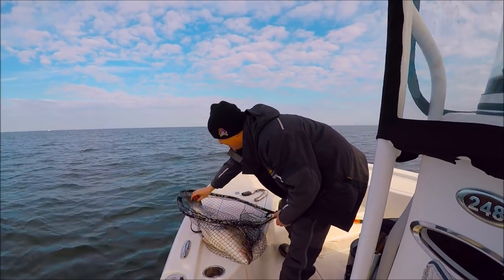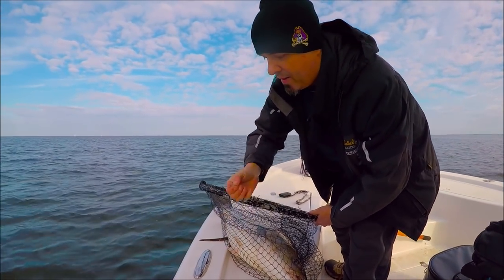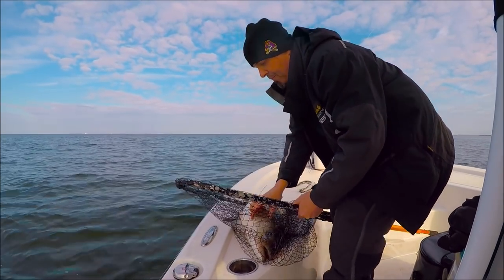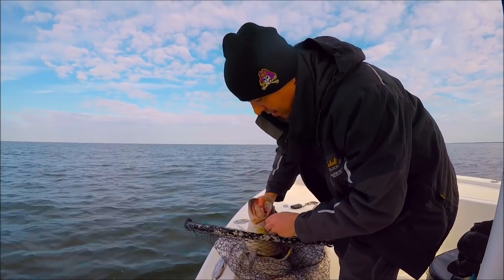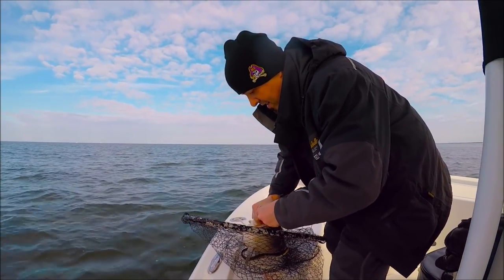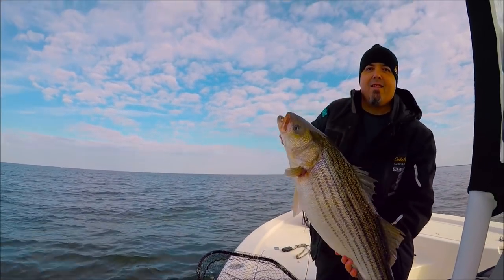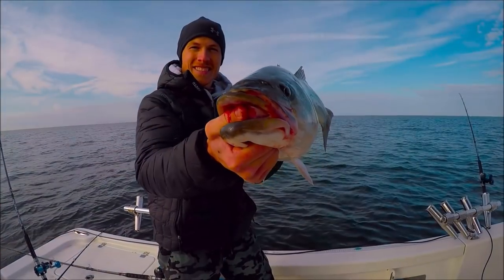Dude, I'll take it. See the sea lice all over? Yeah, I see exactly what you mean. Yeah, that means the fish just came in from the ocean. Once they're up here in the more fresh water, they start to drop off. Right in the top of the mouth, that perfect circle hook. That fish was not going to come off. Perfect set. Beautiful fish. How pretty is that? That's gorgeous.